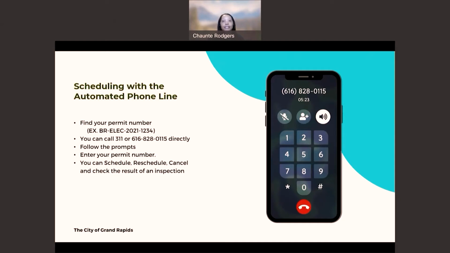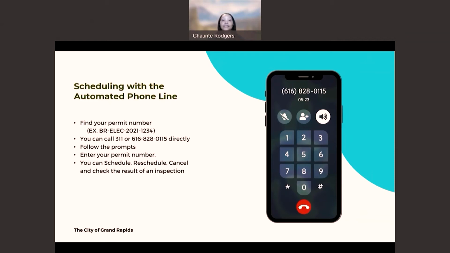And one thing that we would like to remind in both systems, with the Selectron text or with the automated system, is that once you've successfully scheduled, you'll need to make sure that you keep track of your reference number. It may be called a confirmation number or a reference number. That will be helpful to us so that when you call to inquire about your inspection, if something goes wrong, say the inspector didn't show up, or maybe you looked in the system and there isn't an assigned inspection or an assigned inspector, we'll need that reference number so that we can track down and help troubleshoot the issue.